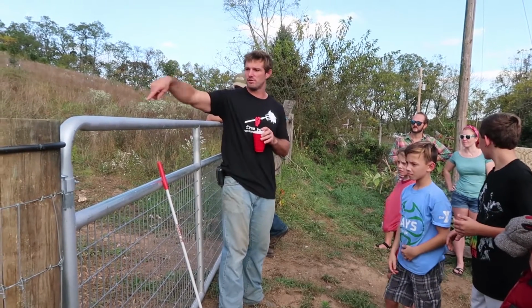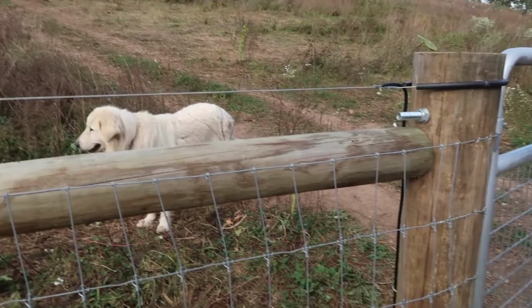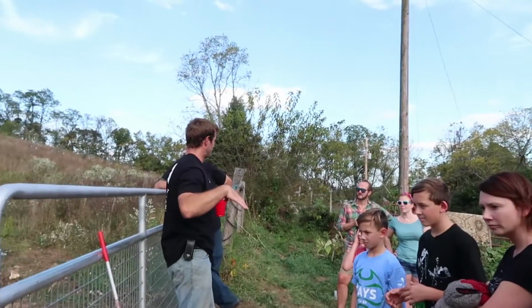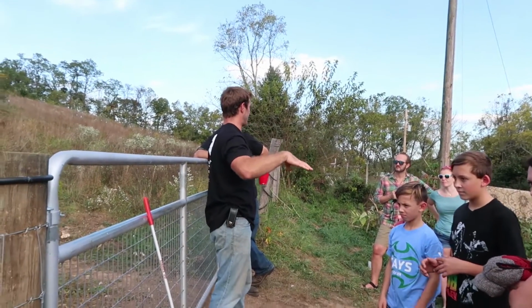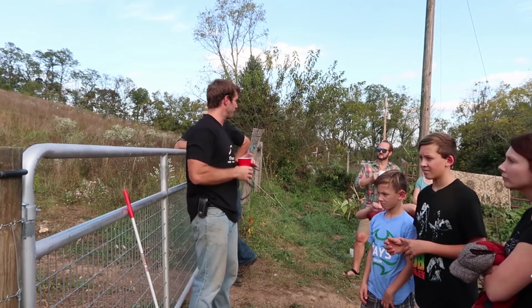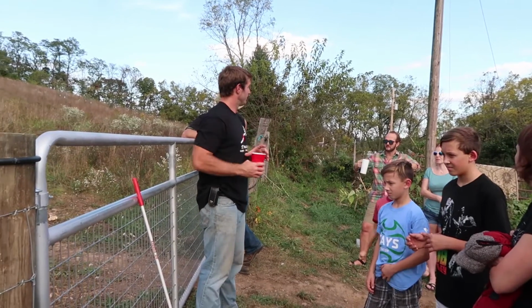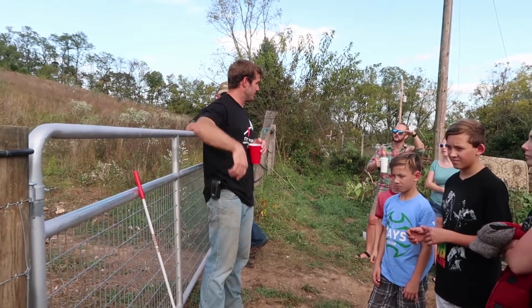These guys are called Maremmas. These are an Italian breed, and their instinct is essentially to have a 3-mile radius that they roam and protect. They're Sicilian. You've probably seen other ones that look like this. They're called Great Pyrenees. Yes, I've seen those. But they're much bigger than you. They're wider and fatter. They're about 20% bigger than these guys.